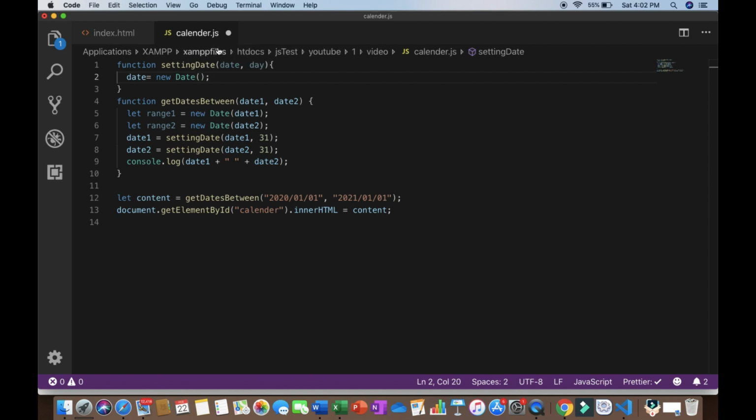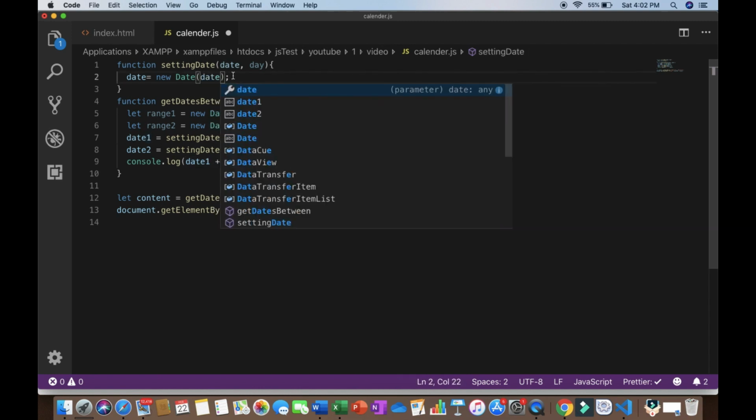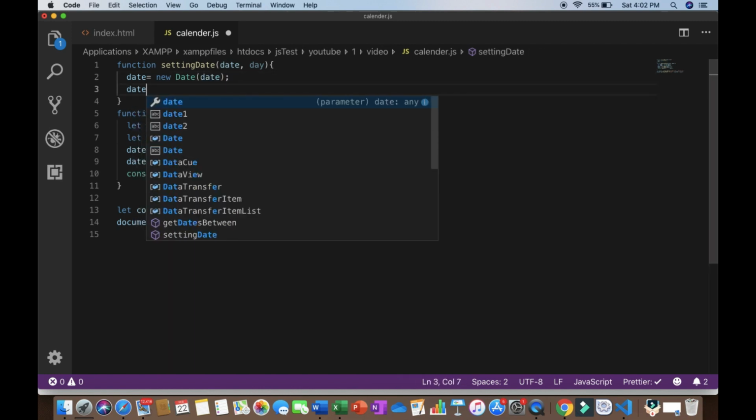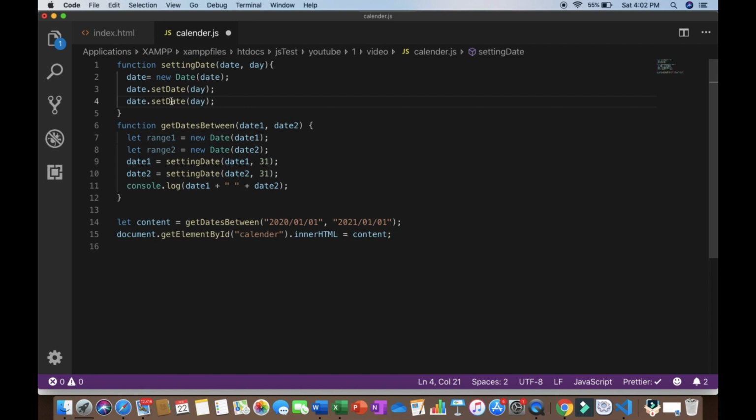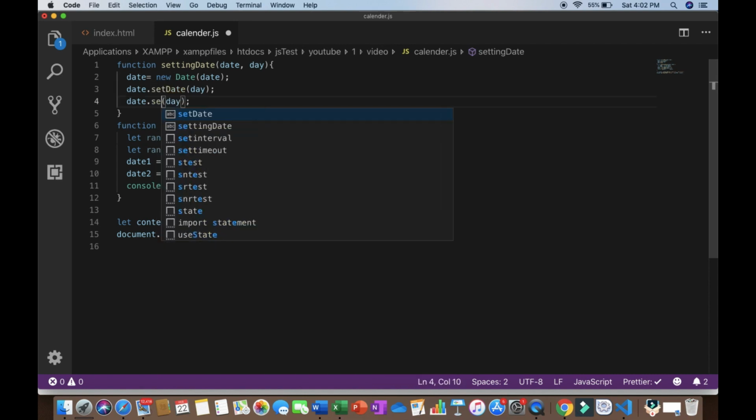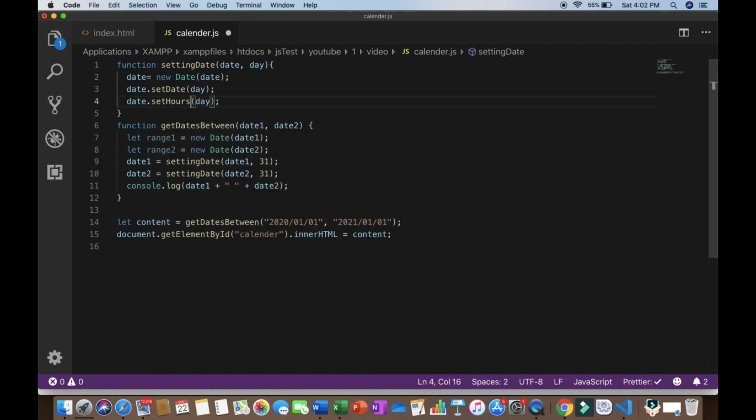As the date is a string, we need to change it into a date object. So I'm changing it into a date object, and then I'm going to call the setDate function. The setDate function is a JavaScript function. I'm also calling it for setHours.